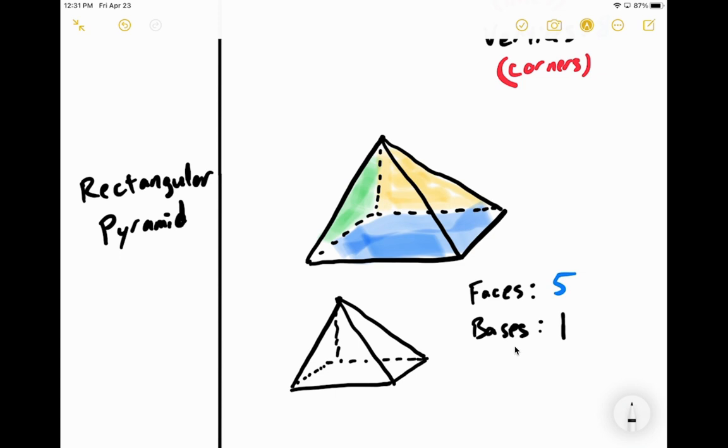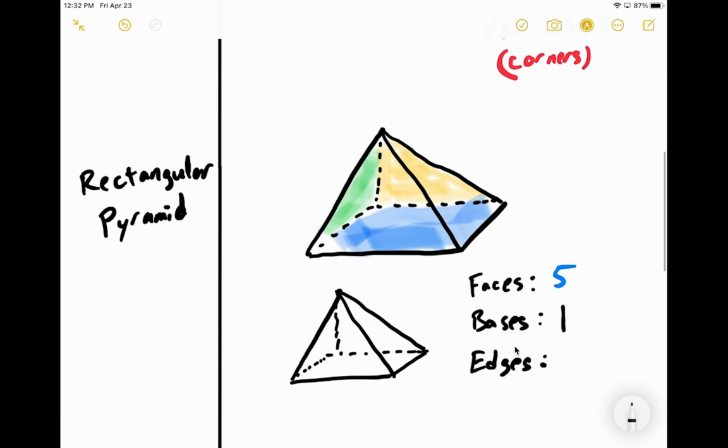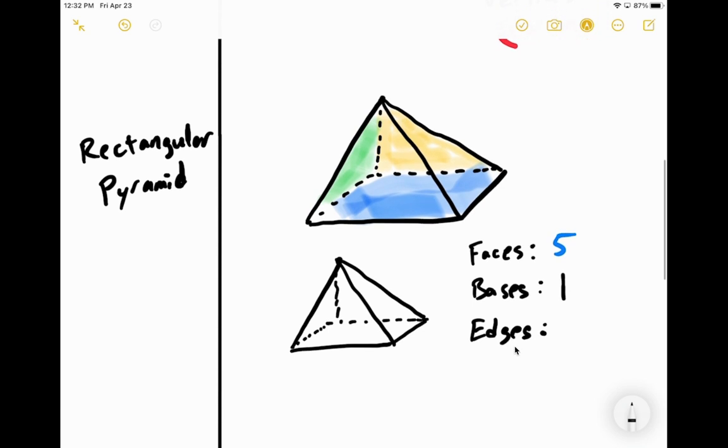How many edges do we have? Count the lines. Count all the lines, and you'll see what we got. All right, let's count them.